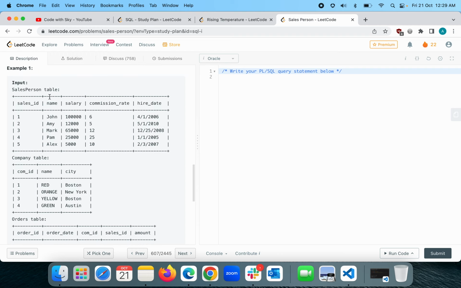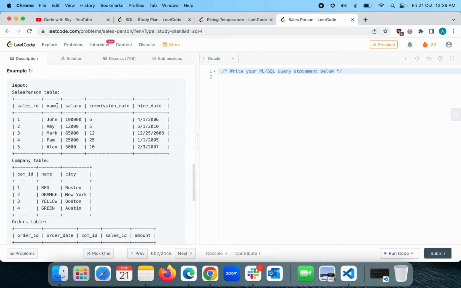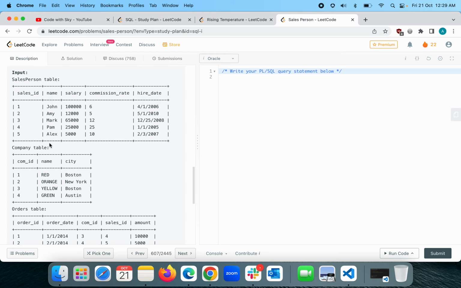We need the name of the salesperson, so I want the names of the salespersons who are not in the list, and that list will be the names of the salespersons who have orders from the company Red.